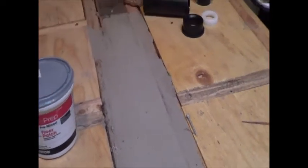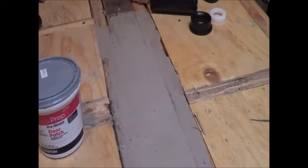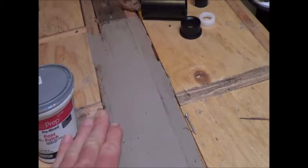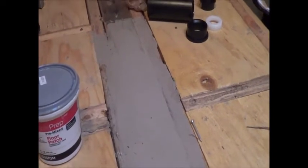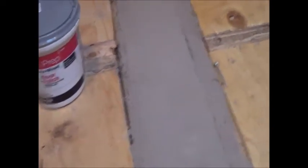General day-to-day use, the tiling and the floor would have gradually gotten depressed and sort of tried to fill down to those low spots. The result would have been that we would have probably cracked a tile and some other things here, and we don't want to do that. So better to err on the side of caution and go ahead and level that up. Now that's perfectly dry. All we got to do is smooth that out a little bit with the chisel on the sides, make sure it's perfectly flush.